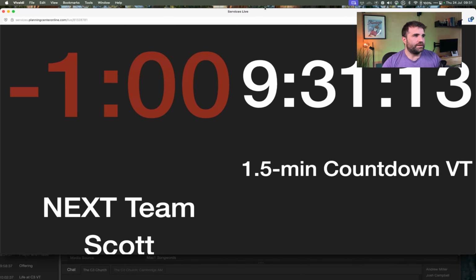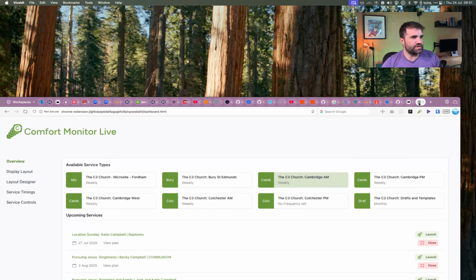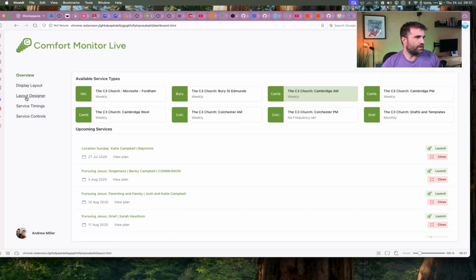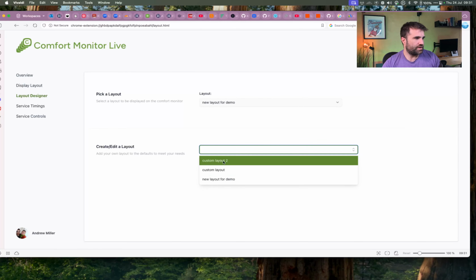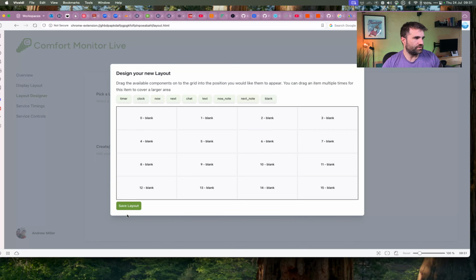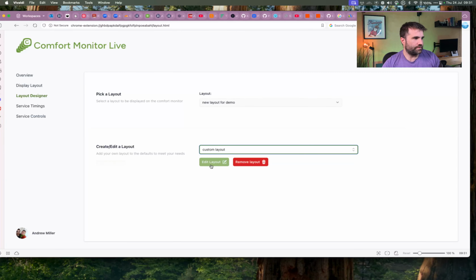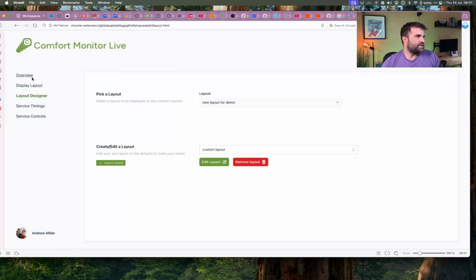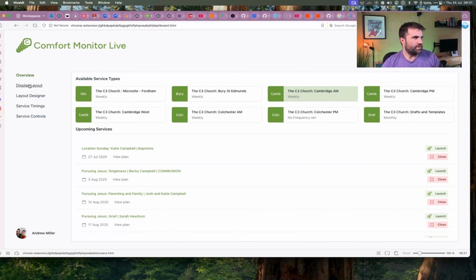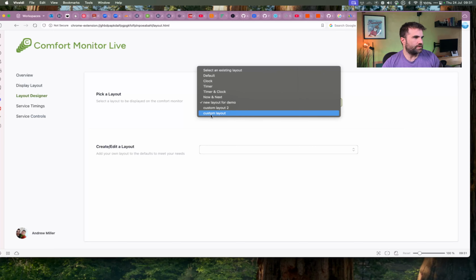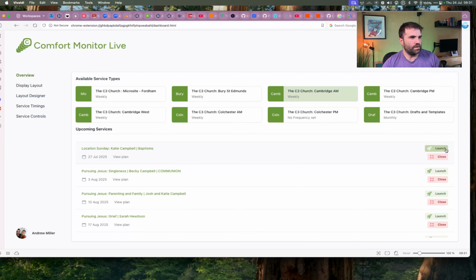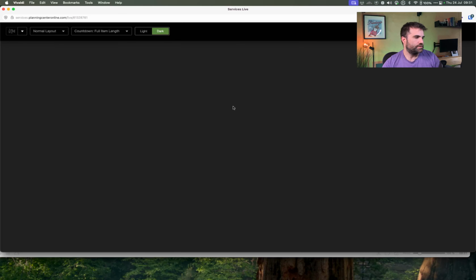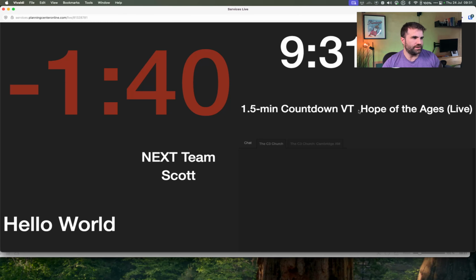I'm going to close this and then we're going to show you one last one. So custom layout 2, I think. Nope, it wasn't custom layout 2. It was custom layout, edit. So just show you the chat. This has got everything in it, including the text. These ones with the text, it's just static text and you can specify it. I didn't actually change the layout. Custom layout. Launch. There we go. So we're on the same one.